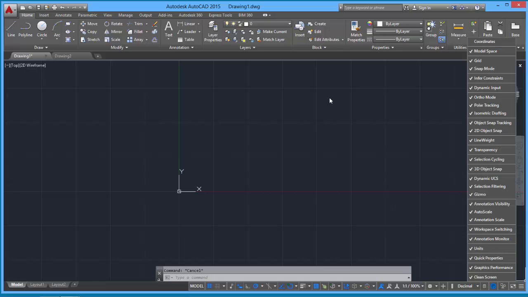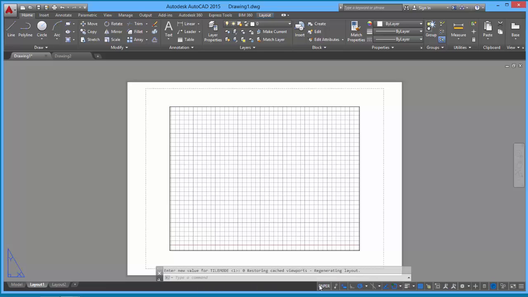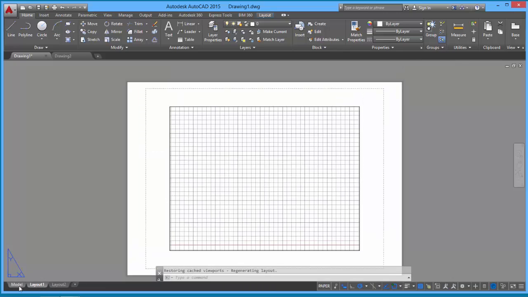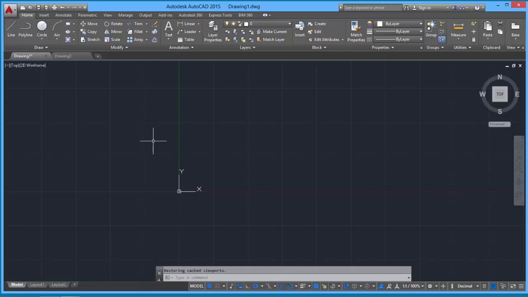So coordinates gone. This one, model, paper, model. This is a weird one really, because you go from model space, which is this drafting environment. That's kind of what I should have mentioned a bit earlier. So model space is where you draw, layout space is where you set up and print, more or less. I see often people putting drawing templates in model space. It's a mug's game. Get into using the layout. You'll find life much easier. Draw full scale, and then you've got complete control over how big these things are.